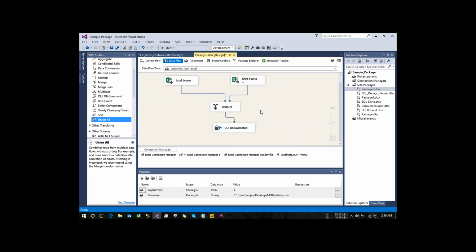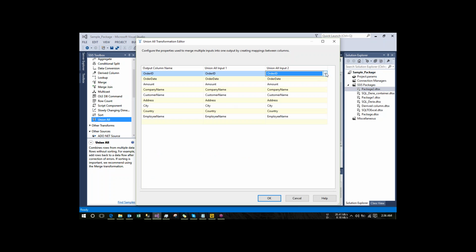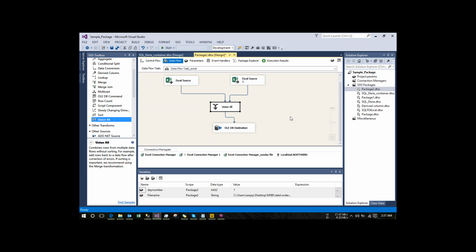If names are different, then you have to configure what you want in this column. Suppose I want amount here. I will click ignore, and here I will also click ignore, and now I will go back to this, and here I will get an order amount, and here order ID. So if the names are different, you need to come to this pane and configure it manually.